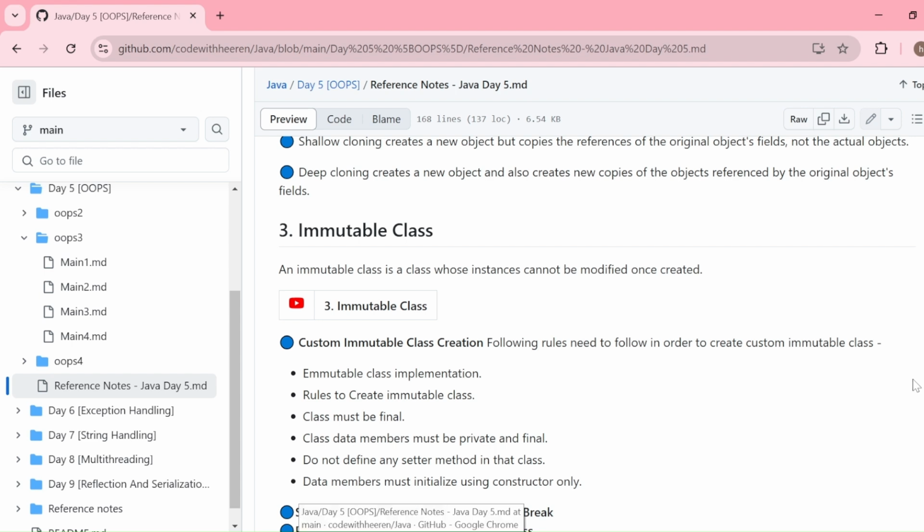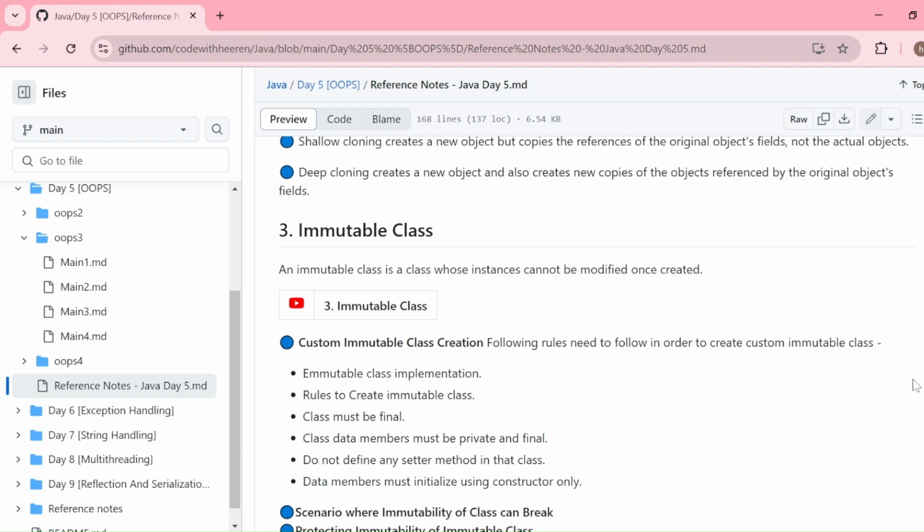The second reason to use immutable class is that sometimes in a multi-threaded environment, when you are sharing one object in multiple threads, there is a high possibility of a data inconsistency problem. What is data inconsistency? You are going to learn it in the multi-threading concept, but as of now, understand that data inconsistency is a problem that can occur when you share one object in multiple threads and multiple threads make changes in the same object.